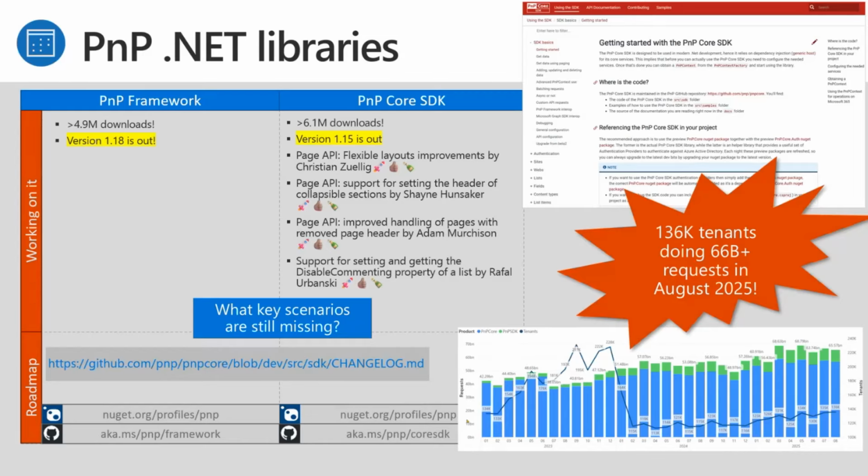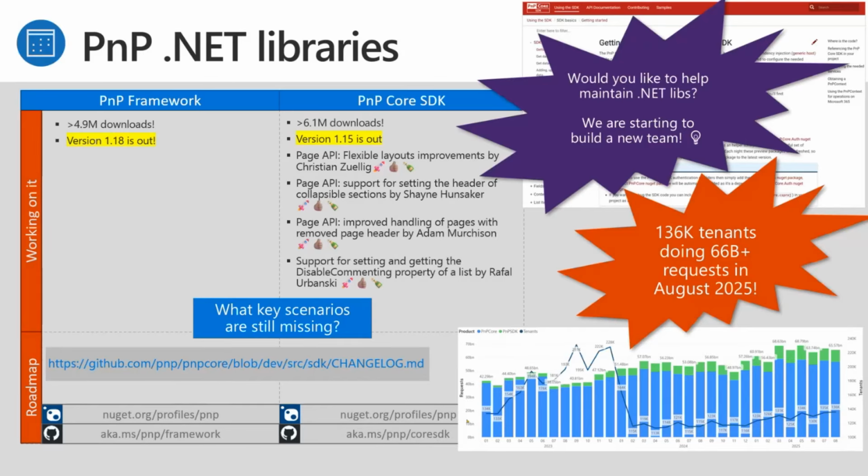Now, I will say, while we have no updates, we do have a request. If you are a .NET fan and you want to get involved and help maintain this library, reach out. Right? We're starting to build a new team. We're looking for opportunities for people to get more involved. Reach out to Bert or myself and let us know, and we can connect you with everybody that would be part of that in terms of helping you get more involved. So a great opportunity there.